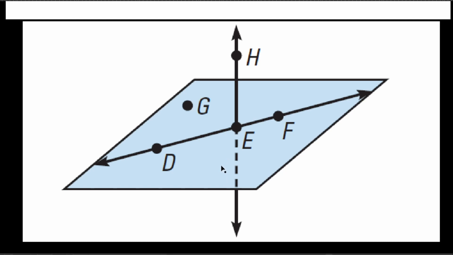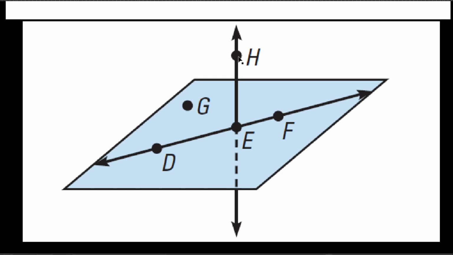I have a different question. Okay, go ahead. What would G be if it's not on the line, just on the plane? Yep. So G is just on the plane, and it's not on this line right here. But D is in the plane, and it's on this line. E is on the plane and on the line. F is on the plane and on the line. H is just on this line right here. It's not on the plane. All the other points, these 1, 2, 3, 4 points, are all on the plane. Okay?